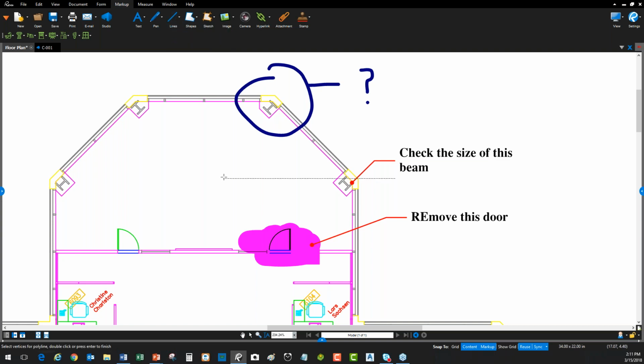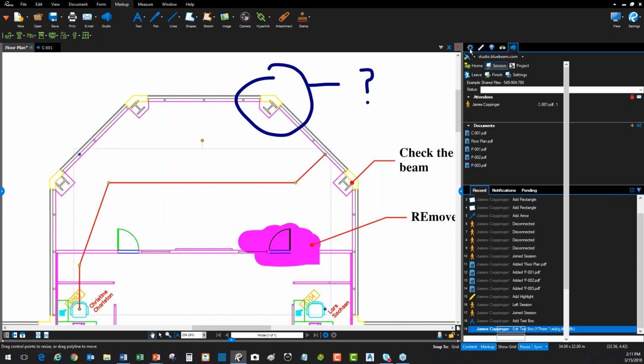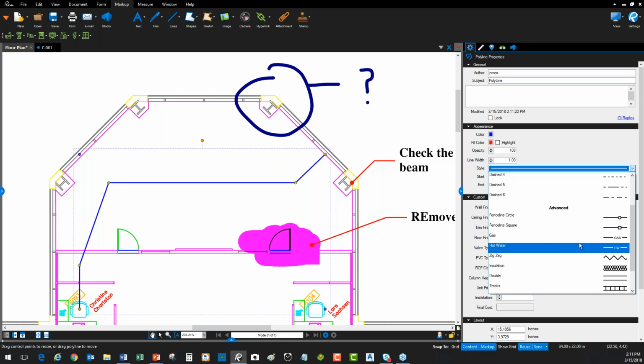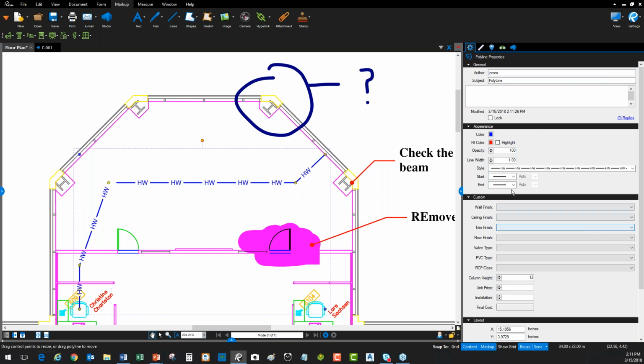Arcs, polylines. So if they want to say, listen, we're going to run some piping in, it's going to come over this way and then come across, and then we'll run it down through here and then down into this office, they can go in and add notes. They can change colors and line types. They can change all the property displays of that really easily, just by coming over and saying, let's change the color of that to blue, and let's change it to a different line type, and say that's a hot water line. And all kinds of great things that I can do.